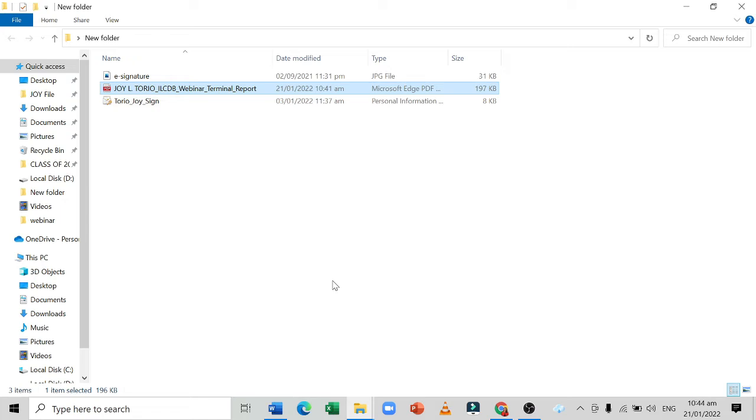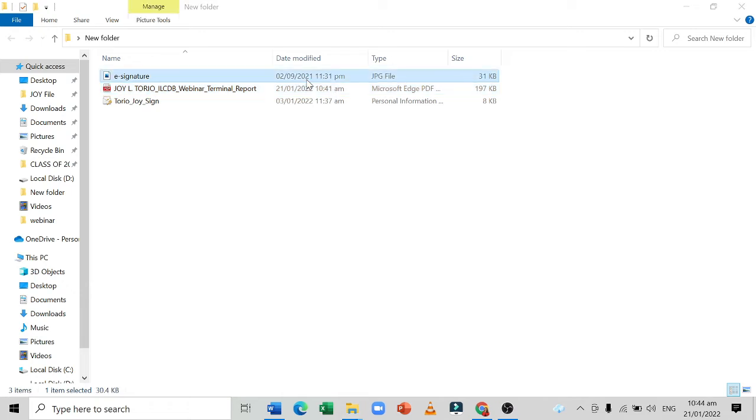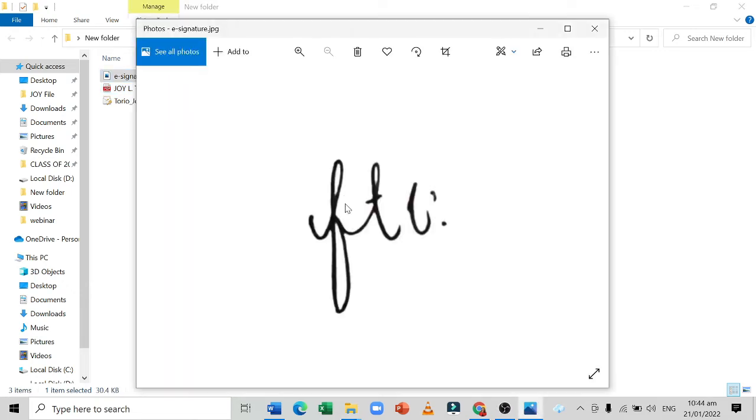Yung e-signature po na tinutukoy ko, yung normally na ginagamit nating e-signature sa ating mga transactions. Okay? So, open lang po natin yon kagaya nito. Okay? So, nakasave as siya as JPEG. We want this na in PDF.